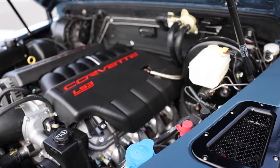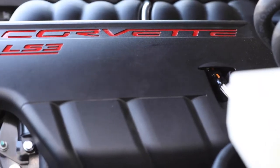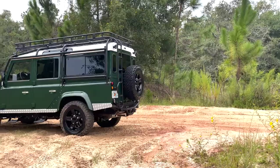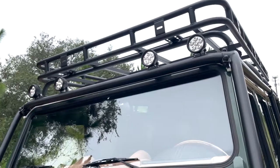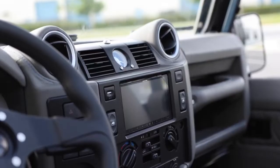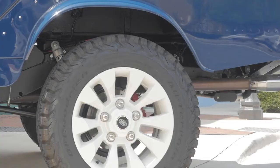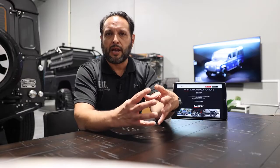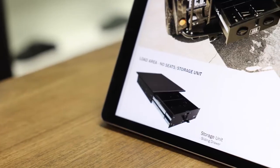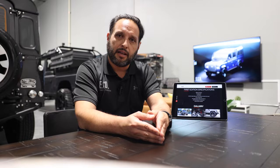So for instance, things like GM high performance 565 horsepower engine, automatic transmission, 20 inch wheels, full external roll cage, lamps in the upper section of the vehicle, work lights in the back, dual air conditioning in the front and middle row, air suspension. Those are elements that most people like to have on their cars. And we've packaged them in the first edition model so that folks don't have to spend all the time looking at different things, which makes the process far more streamlined and quicker to build.